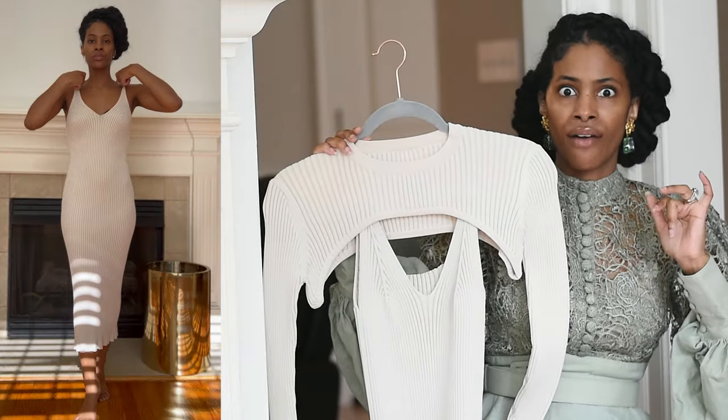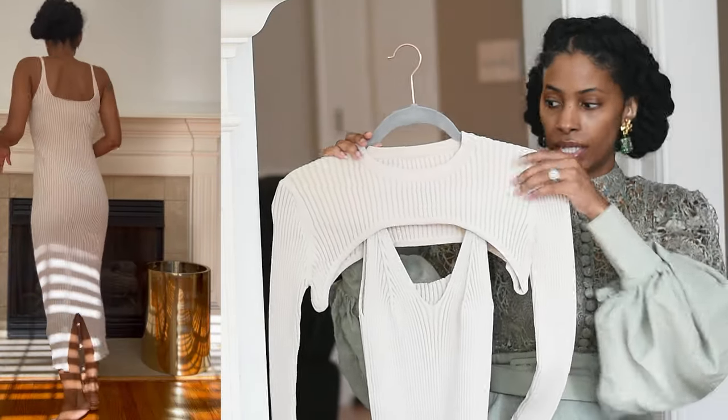Next we have Pixie Market — I absolutely adore Pixie Market and have several of their pieces. This is your sweater dress — midi length, with a slit in the back, and kind of like a shoulder capelet or shoulder sweater detail. It's just beautiful and they also did it in blue. I believe they bring this back every year. I bought it because it's just different — showing a little skin can be sexy without being overly sexy.